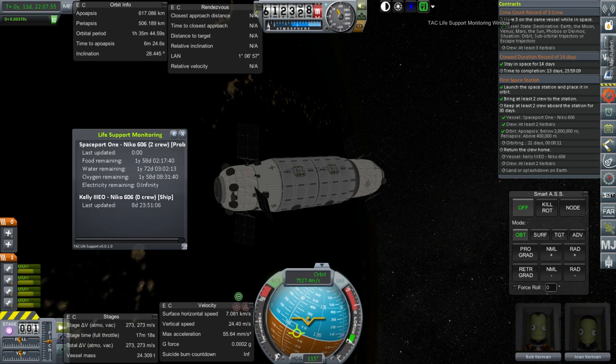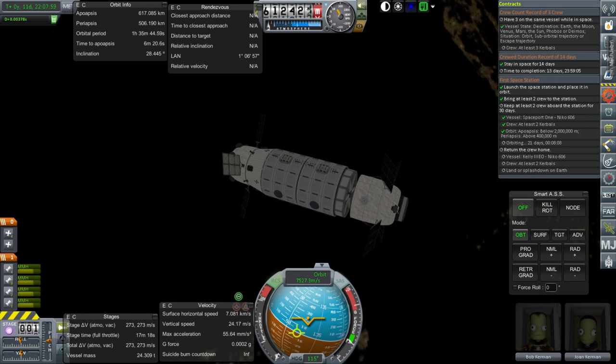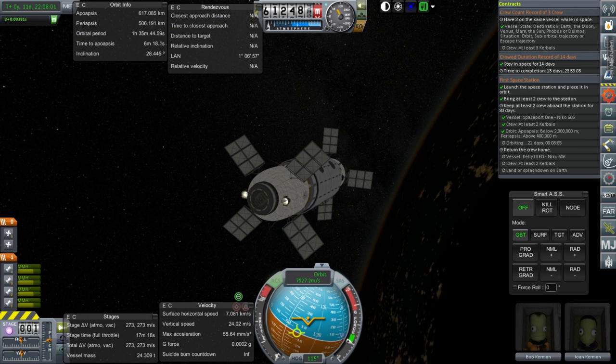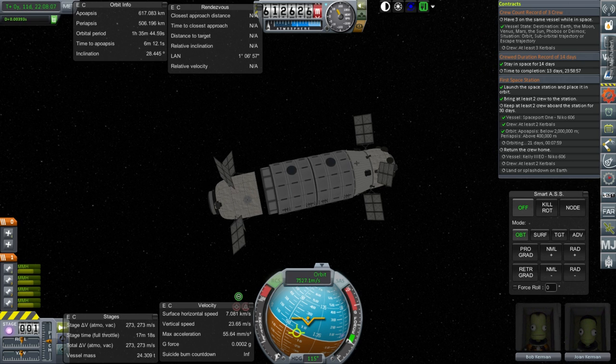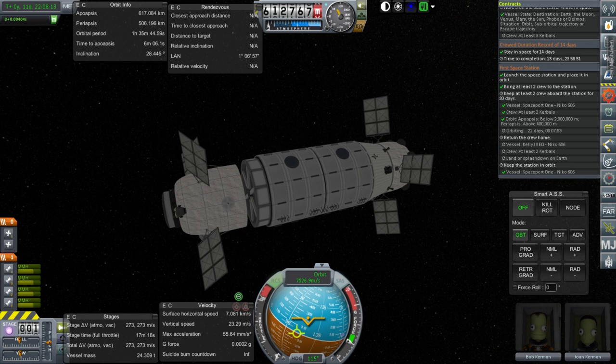Let's double check our life support. Totally all right. I thought about doing just a straight up crew rotation with the Kelly 4s. So docking a Kelly 4 on, and then bringing those two crew up, and then bringing these back. But of course that means that this other tracked vessel won't be the one to bring them back, so that might be a problem. I don't want to fail the contract because of something like that.